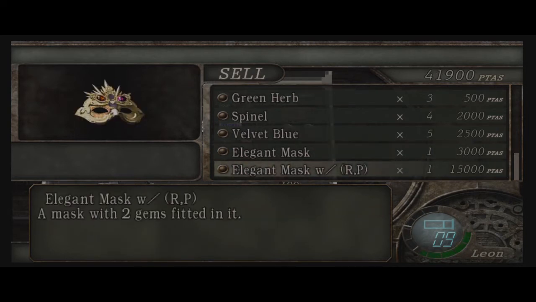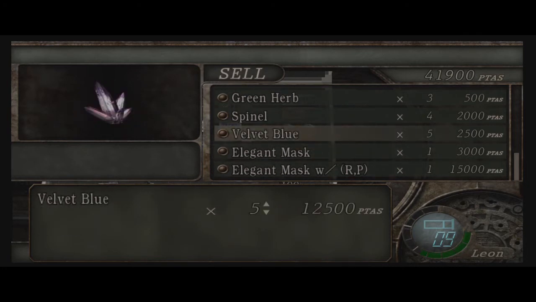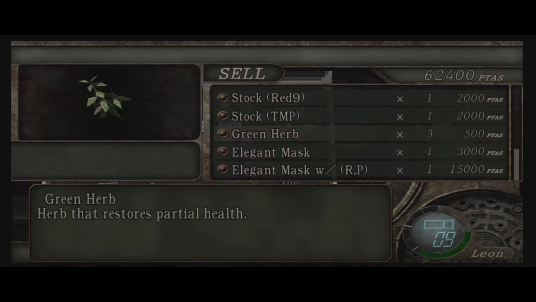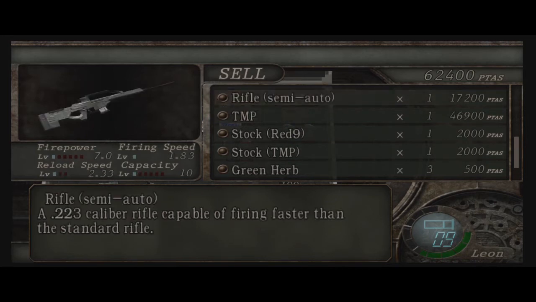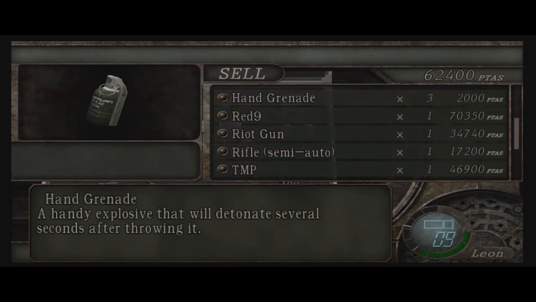Alright, so the elegant mask with the two gems is worth 1,500 so far. With the last one, I believe it goes up to 20,000. So just keep that. Keep both elegant masks, because you have multiple chances to get everything you need. But yeah, spinels and that purple crap are worthless. Well, they're worth something, but it's not worth keeping.